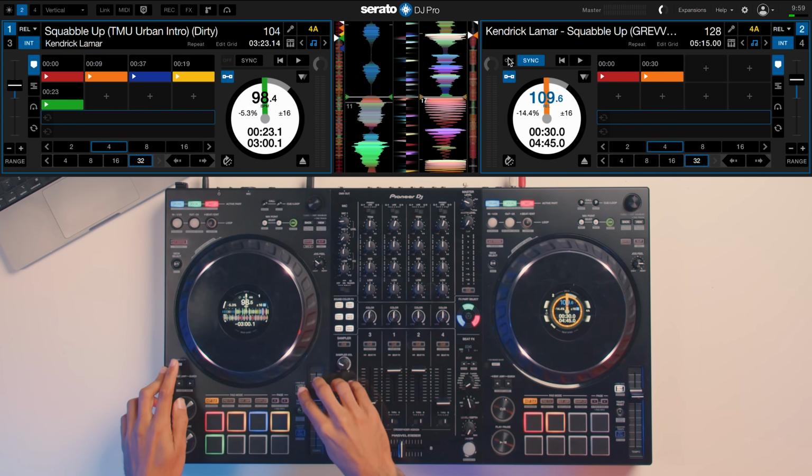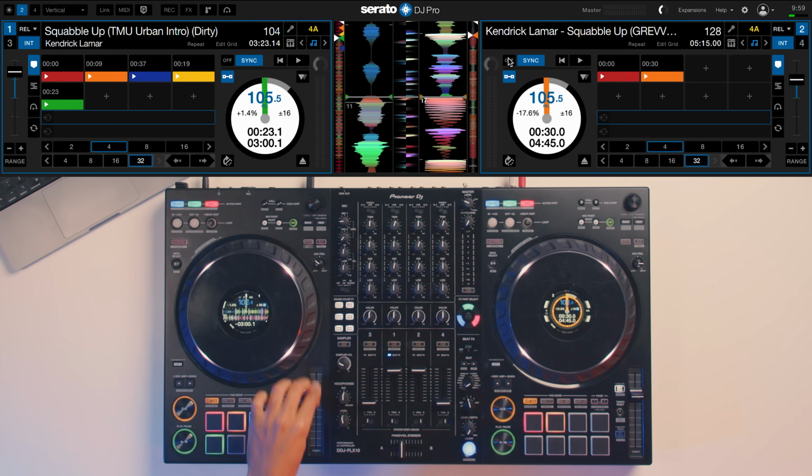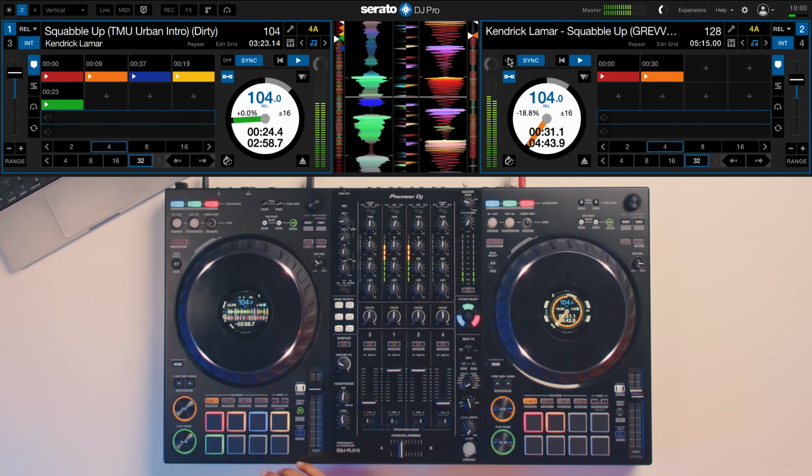So there's a lot going on, but as we're scratching, we're going to bring up this fader or this fader. If I just move this fader down a little bit so we've got enough room. So there we've got loads of space now to be able to get this fader to 128.